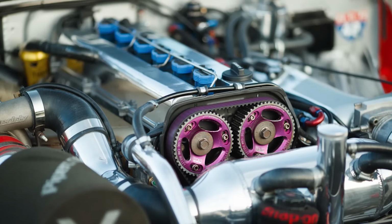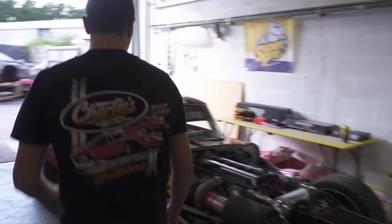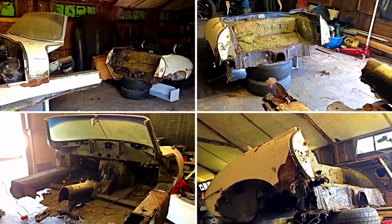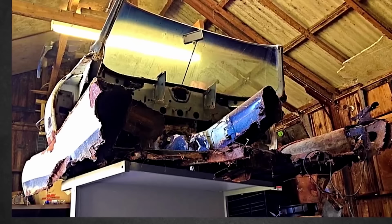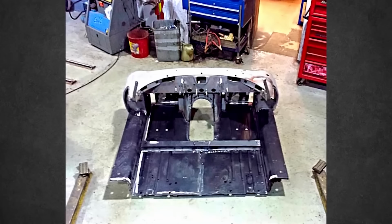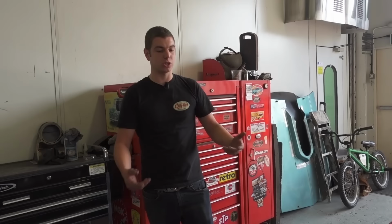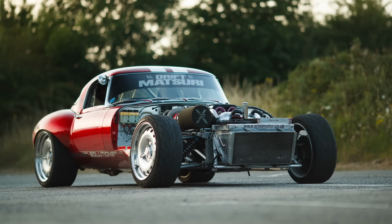We had the 1JZ engine in stock sitting around and the only rear wheel drive shell. I use the term loosely as a shell, it was an E-Type in a chicken shed. We only had this center section here and a little bit through the back. So the car was snapped in half. There was no midsection. We thought it was a crazy idea to start with and weren't going to do it. And then when we realized we had no money to build anything else, but we could make things, we set about making all the new chassis structures, all the floors, front framework. The initial idea was to almost lash it together as a bit of fun, but it quickly got out of hand and we realized we were building something a bit more special.